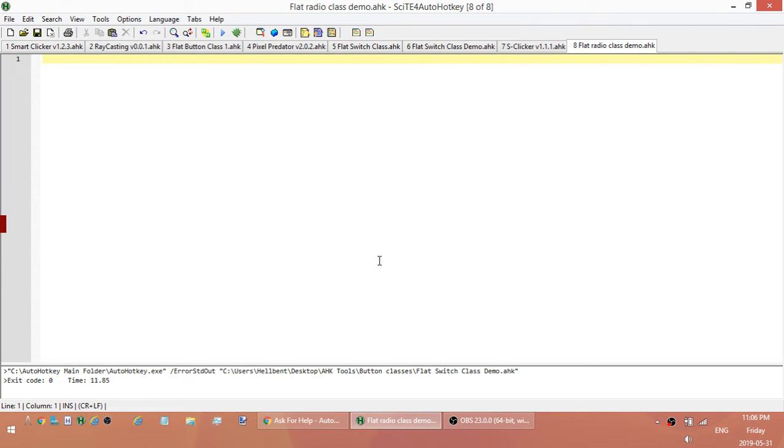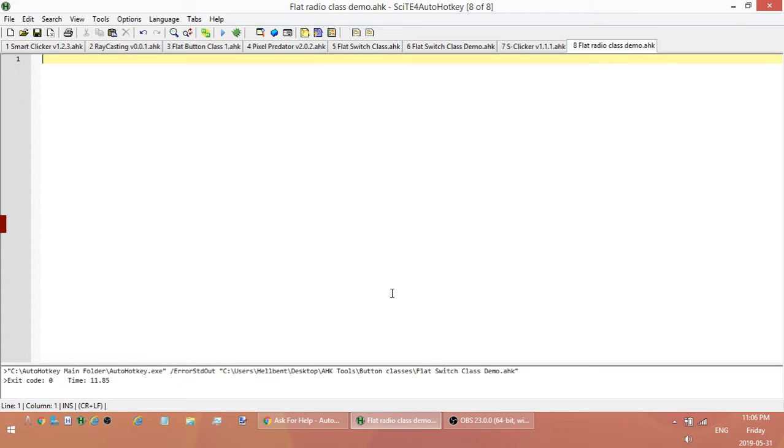This is Hellbent, and today I'm going to release the third part in a set of custom controls that I had made recently. This time it is the radio button class. So in this video we're going to go through everything you need to know in order to use this. It's very easy. If you already know how to use a regular radio button, it's almost identical. I mean, the code looks a little bit different. There's some things you have to paste in, but other than that, using it is just as easy, if not easier. So let's go through it.